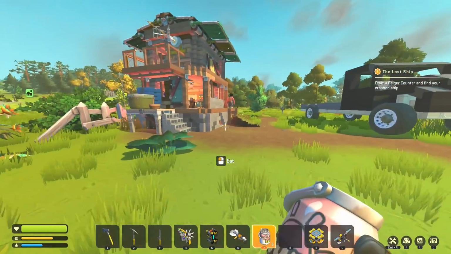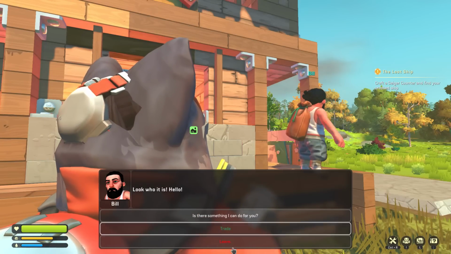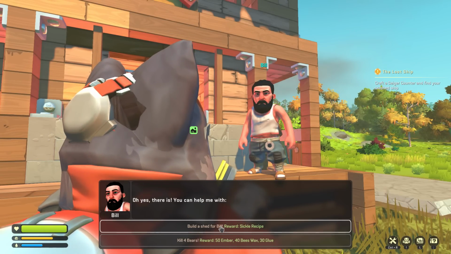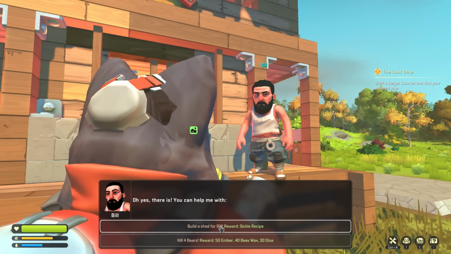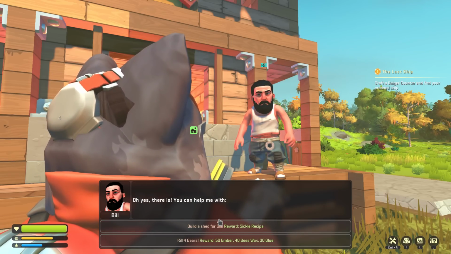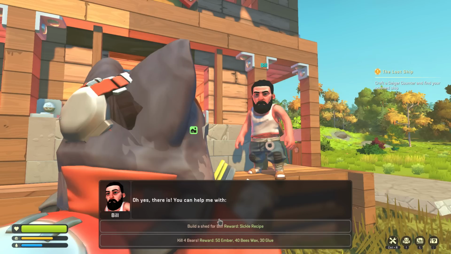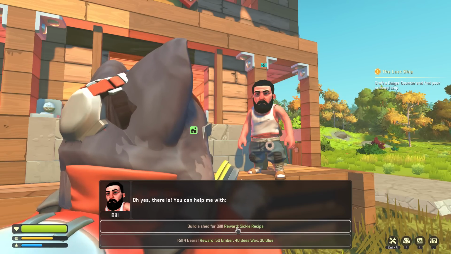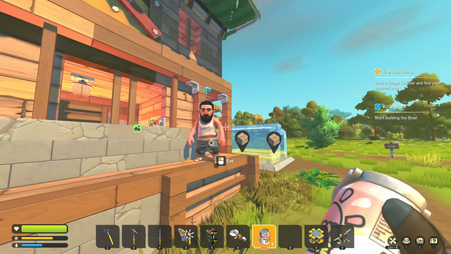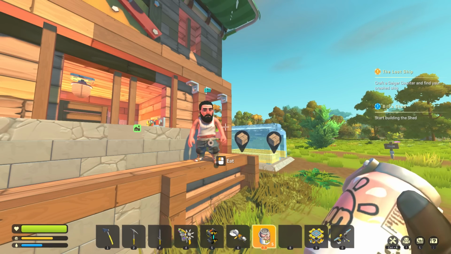All right, Bill. We're gonna build you a shed, Bill. Is there something I can do for you? Build a shed, it gives me the sickle. And people have been saying the sickle is good for harvesting crops when you're farming. And Bill's the one who wants us to kill bears. Okay, well, let's build a shed for Bill. All right, what do I gotta build, Bill?